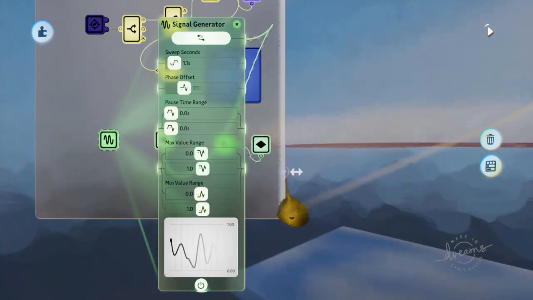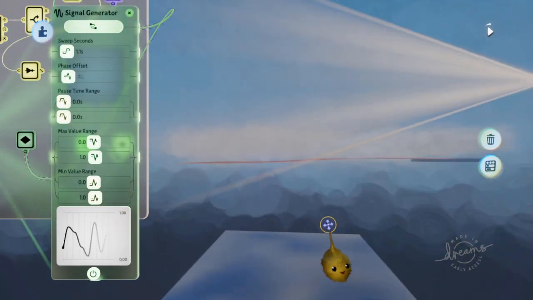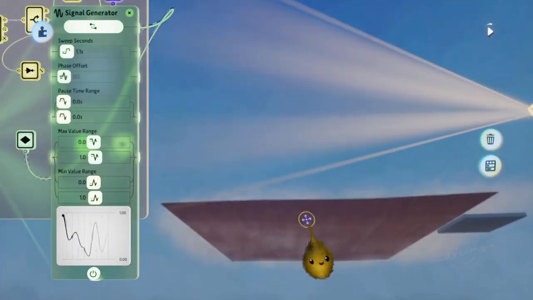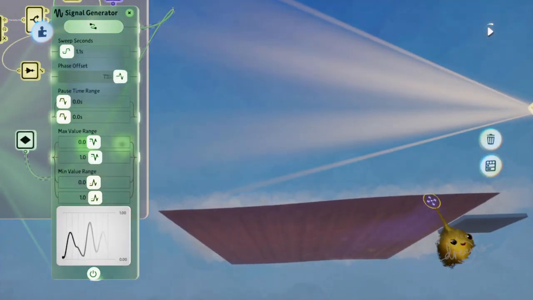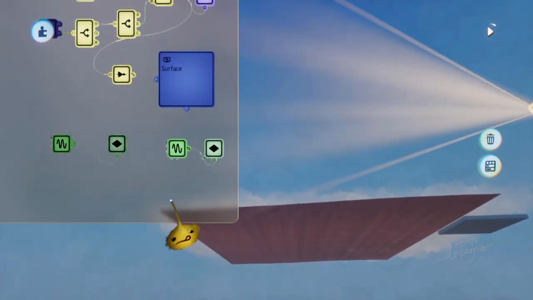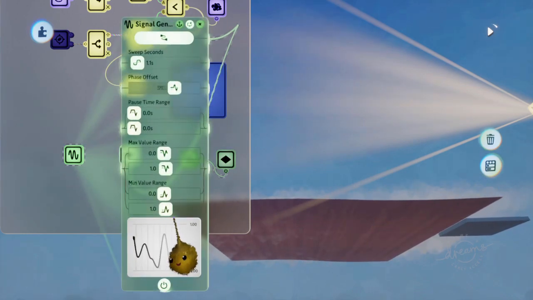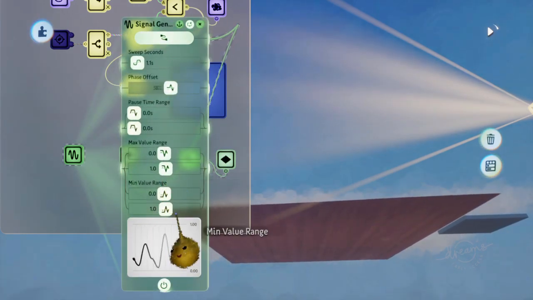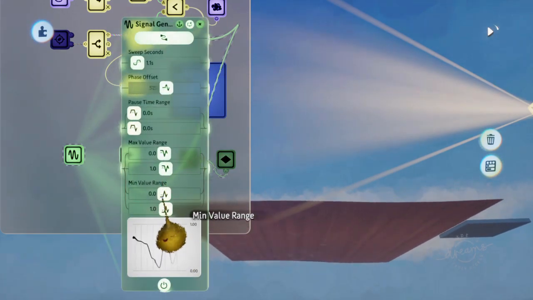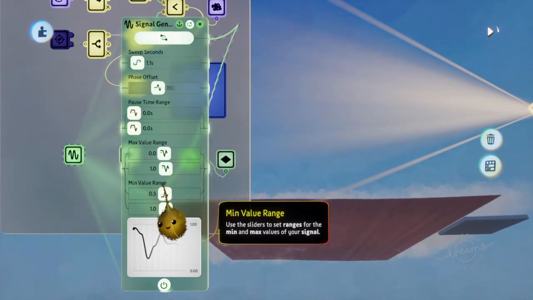So now each side, because it's a random range, each side is going at a slightly different speed and where it's going up to. So I think probably for this you want it to always go up and then down, as opposed to up and then slightly lower and then slightly higher or something.